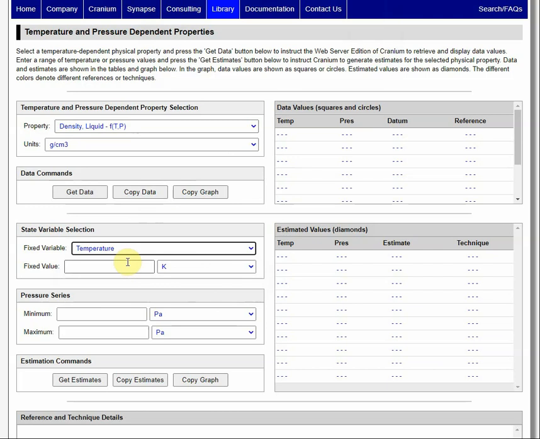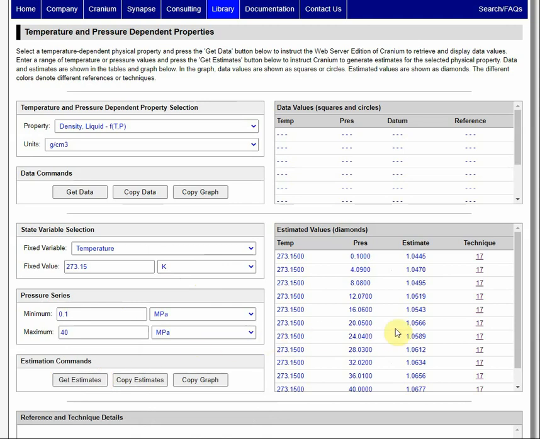Select temperature from the state variables selection table and enter a fixed value of 273.15 in units of K. We then enter a pressure series starting at a minimum of 0.1 megapascals and going to a maximum of 40 megapascals. Once we have entered these state variables, we press the Get Estimates button.